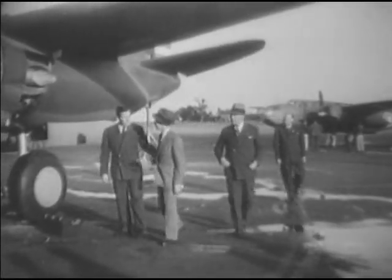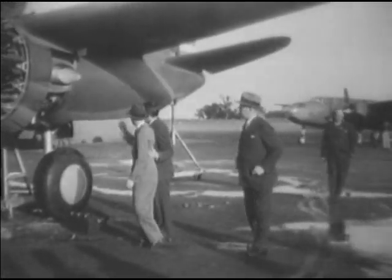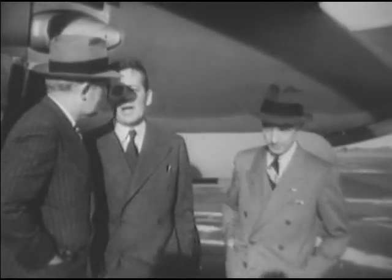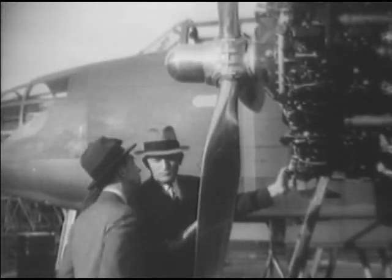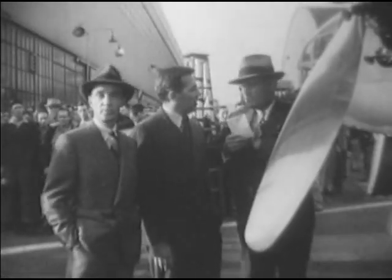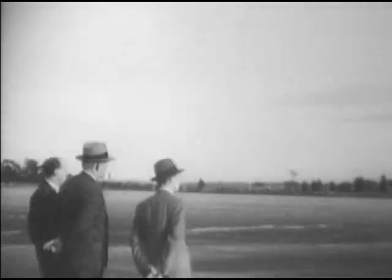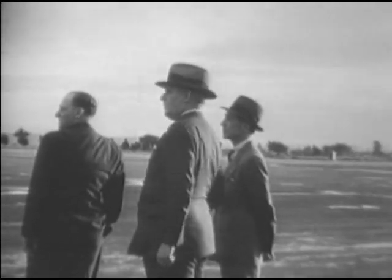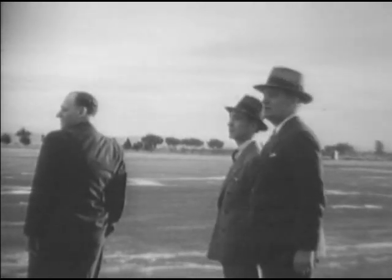Earl Douglas, airplane builder, shows Edsel Ford and Charles Sorensen of the Ford Company one of the new attack bombers being built for Uncle Sam. Similar types are seeing action with the RAF and are said to have a top speed of 350 miles an hour. The auto company is going to manufacture parts for these and other planes to be assembled at big Midwest plants. This is Big Defense News.